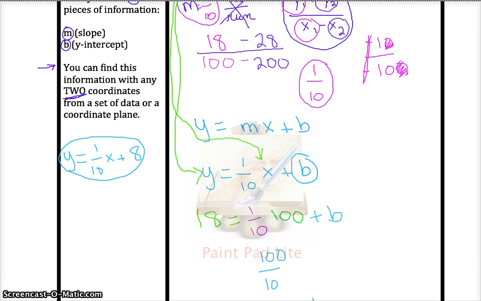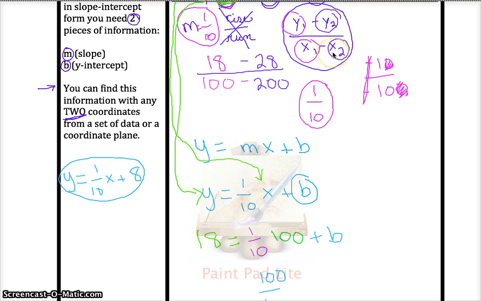Now, for page 52 that you need to complete for your classwork or your homework, it gives you another set of data in an x and y table. So numbers 1, 2, and 3 on that page are what we just did. You have to find the slope by doing the y1 minus y2 formula over x1 minus x2. And then you need to find the y-intercept by plugging in one of those coordinates into the slope-intercept equation. And then you need to take your m and your b and write a new equation. And then for number 4, it says use your equation to determine the temperature at an altitude of 5,000 feet. So you just need to plug 5,000 in for x.